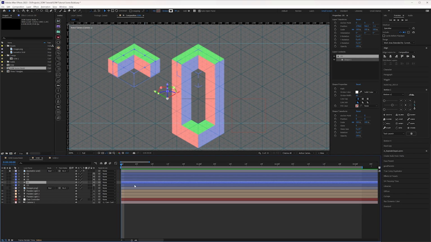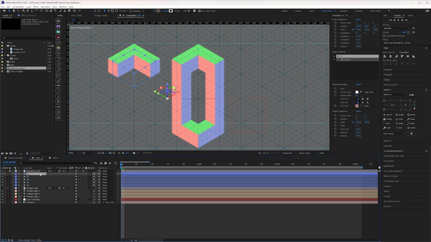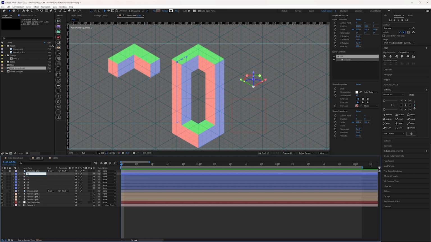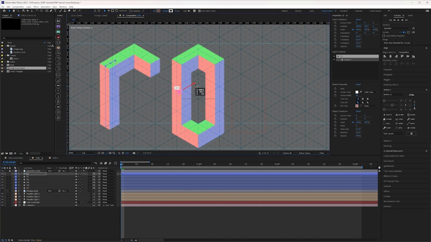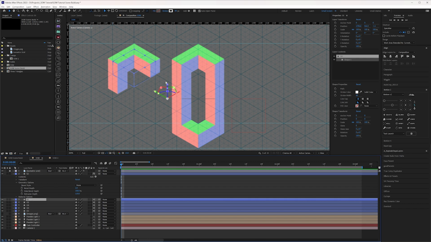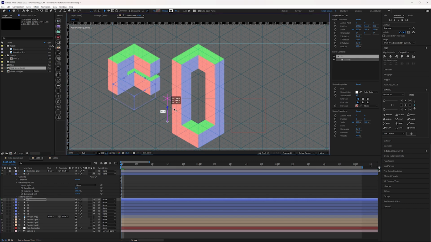And what we will do now is try to make one of these columns, but let's rename this one to S1 first, and take one of these columns, duplicate it and name it S2. Let's push it all the way to get it inside. Now let's adjust the extrusion depths to be maybe like 110, and let's take the top part, duplicate it, take it down, remove one of these points and adjust this one to be in parallel with our isometric grid.